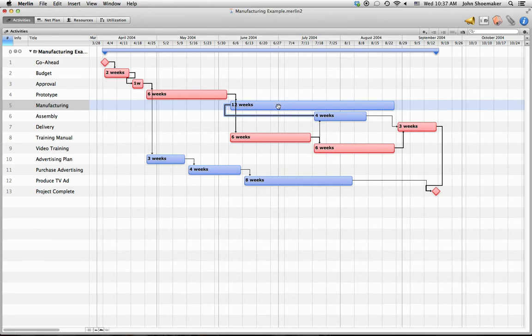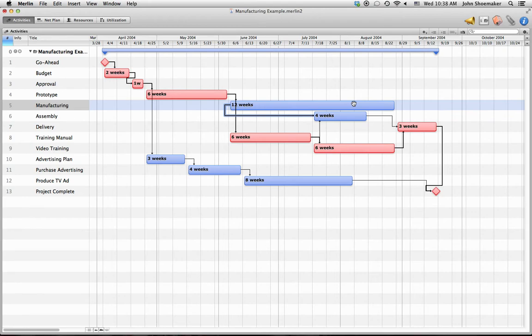By changing manufacturing and assembly to a start to start, it's true we did move up the completion date, but we're going to finish assembly before we finish manufacturing. Now, my background's not manufacturing, but I'm guessing that that's not likely to happen. It would seem from a logical perspective that you can't assemble things that haven't been manufactured. So this solution is not going to work, which is too bad because otherwise it looks pretty good.